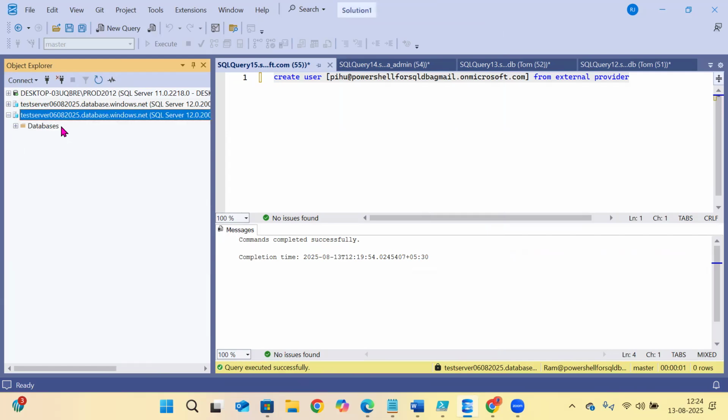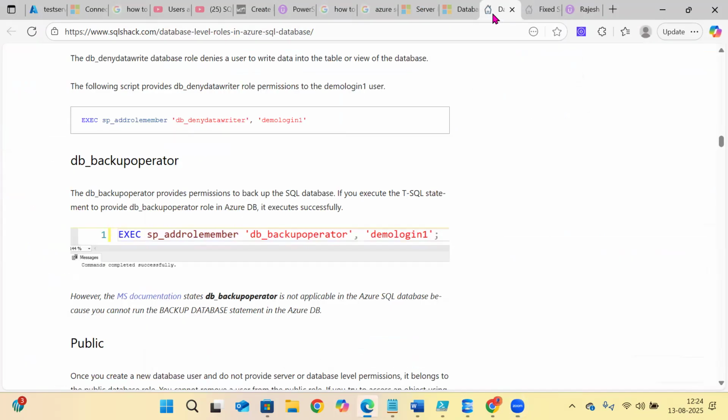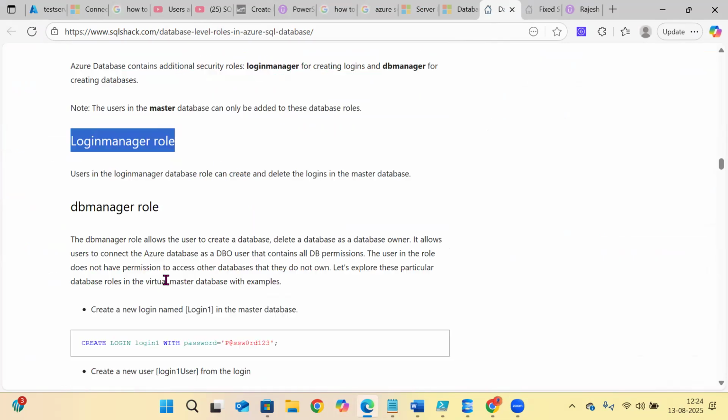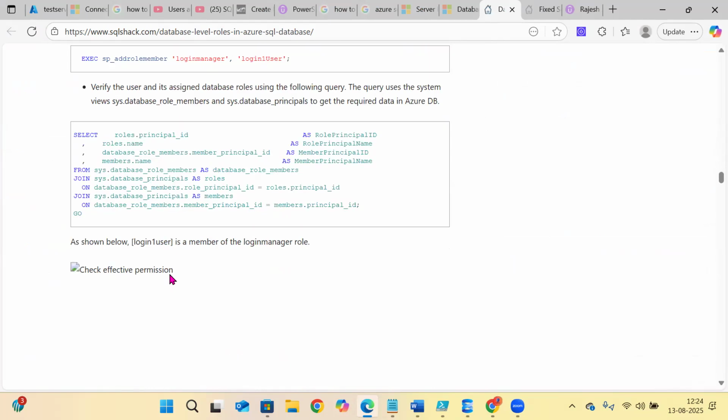So I hope you have understood how the login and the user will work, and which permissions are there. In the next video session I'm going to discuss more. First of all, you have understood the login manager and DB manager. Remaining every role is the same, what is there on-prem and what is there in Azure SQL DB.